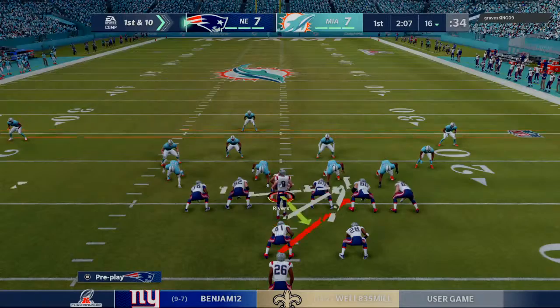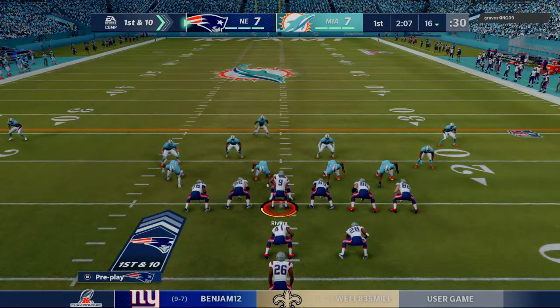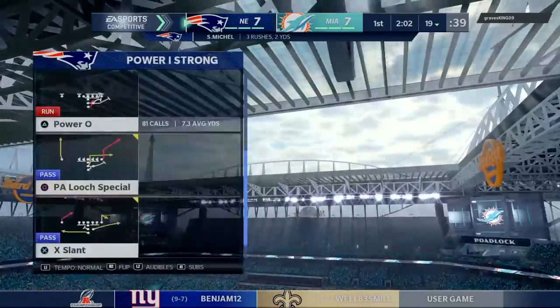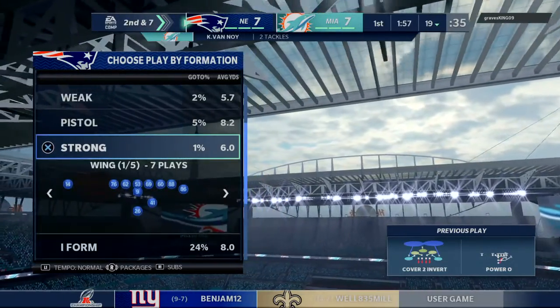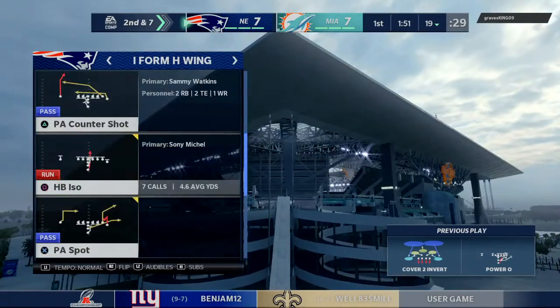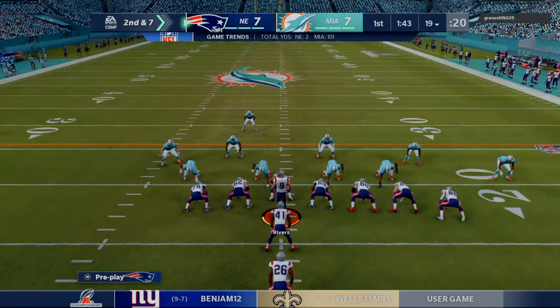The Pats at the line, ready to go. And the last drive, the first drive for them, not very good. 3 and out. Where do they go to here? Well, you don't look down at your play sheet and say, this is what the problem is. Now, let's find out who my playmakers are. Get the ball in their hands, and maybe the offense will move a little bit better. Sometimes it's more important to get it to the right people rather than dialing up the right number. Or the right play, yeah. That, too.